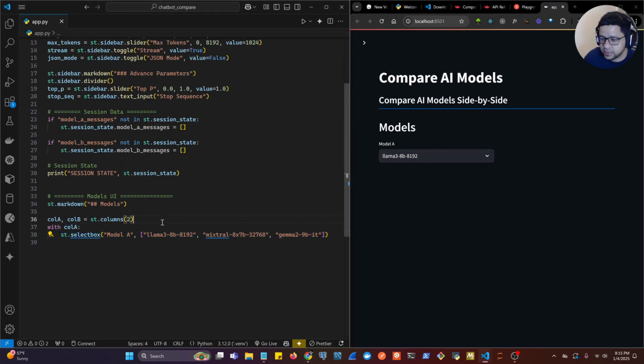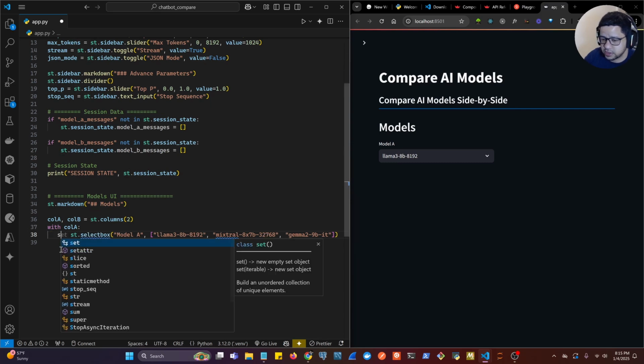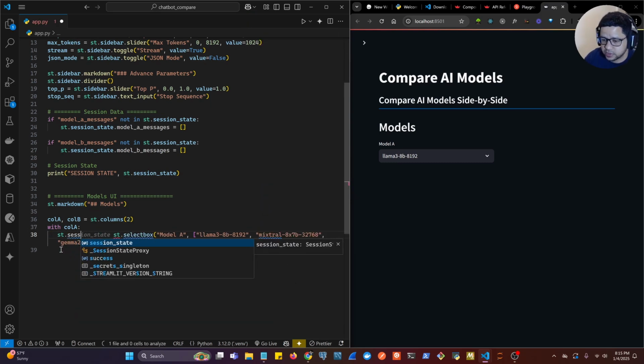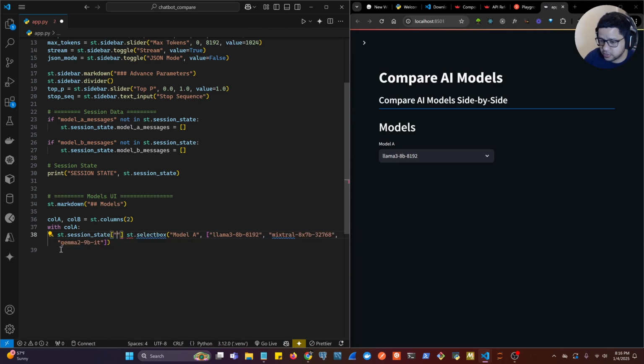And actually, the value that the user picks from here, we want to keep in the session state, so we're just going to initialize the property inside of the session state. We're going to save it in st.session_state, then square brackets, quotes, and we're going to call this one model_A.